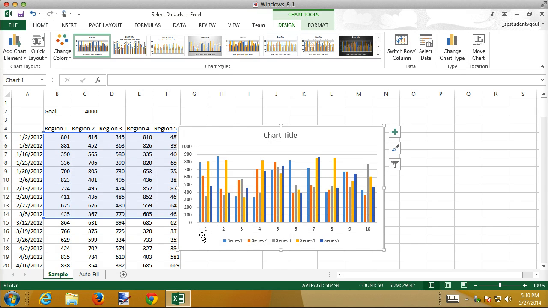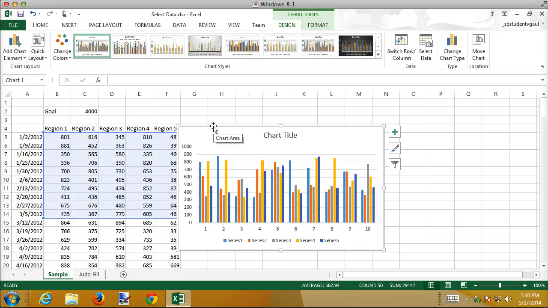If I click on this, notice I've got 1, 2, 3, 4, 5, 6, 7, 8, 9, 10 different pieces of data. It's counting 10 rows. And I've got 1, 2, 3, 4, 5 series. But wouldn't it be nice if those region names had been in there? We can do that. We can also add these dates into it so that instead of the 1, 2, 3 down here, we get dates. So I'm going to rebuild that chart using a little bit more strategic selection technique.